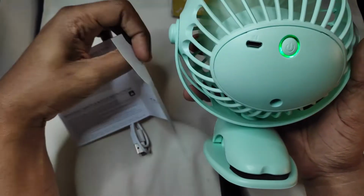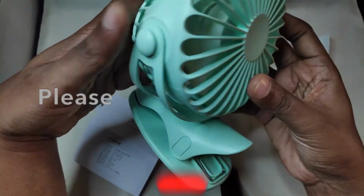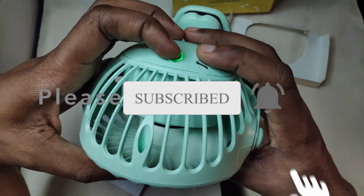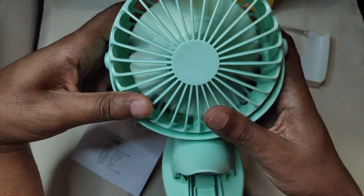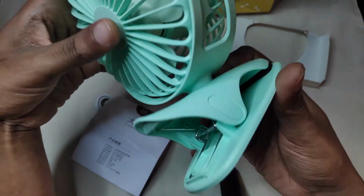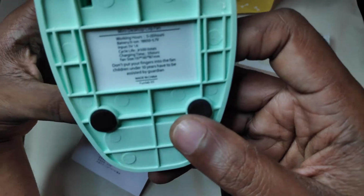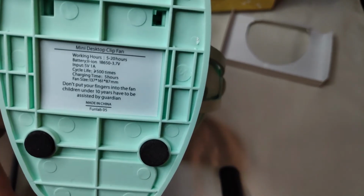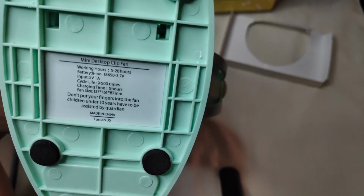So overall, I would say the product looks very, very sturdy. Let me turn this off for a minute. Yeah, that's it. The product looks very, very sturdy. Like, it looks really well made. At the bottom you have specifications listed, just as they were on the manual.